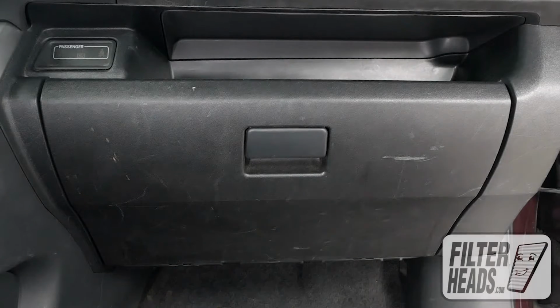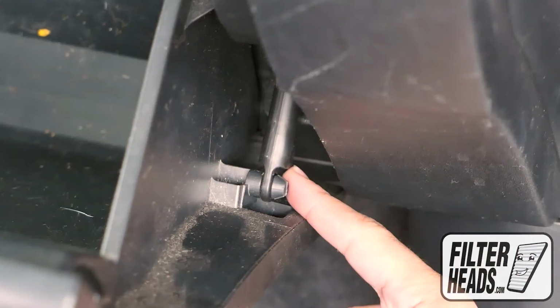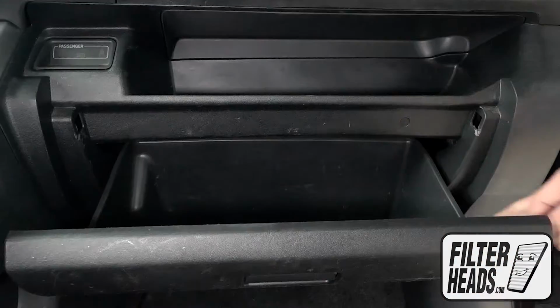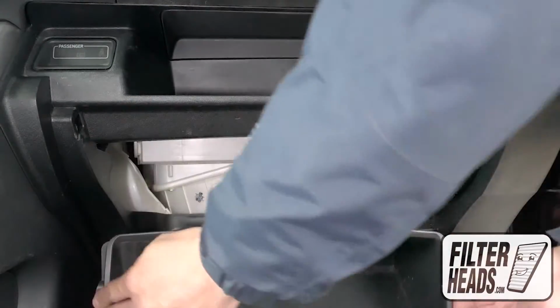The cabin filter is located behind the glove box. Open the glove box. Remove the dampener arm from the glove box. Push in on both sides of the glove box to release the stops, and lower the glove box.